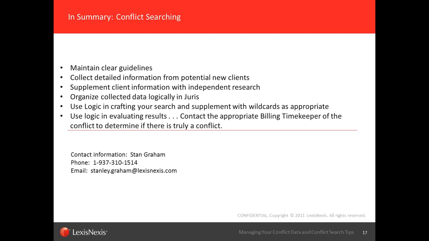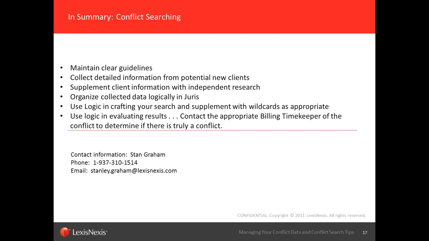And so you may want to ask the managing committee, is it my responsibility to know that, or is it the originating timekeeper's responsibility to know that, or both, or how they want that sort of thing handled. So that's going to be your call.